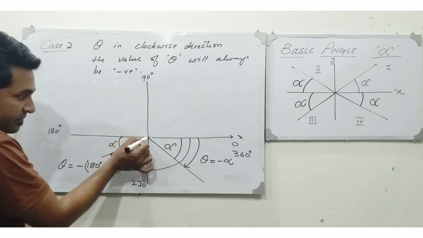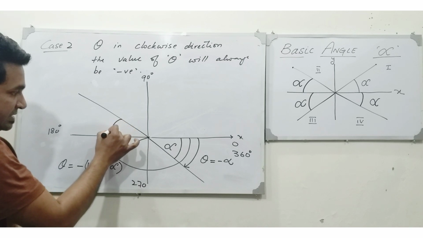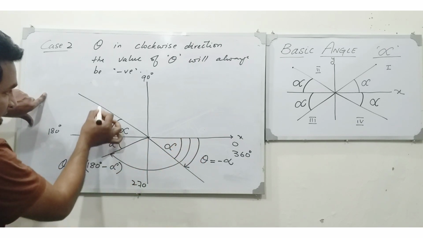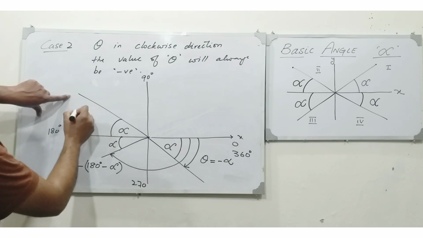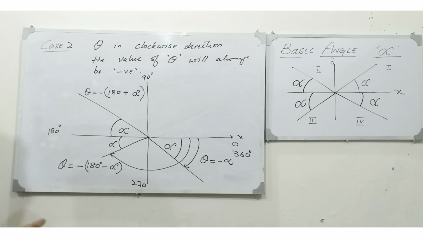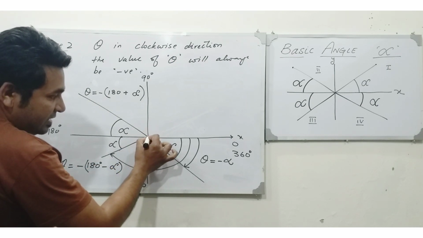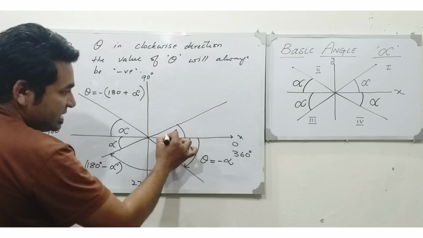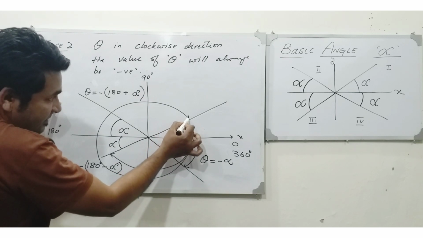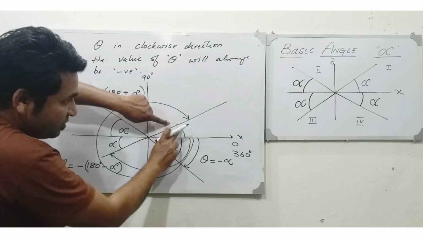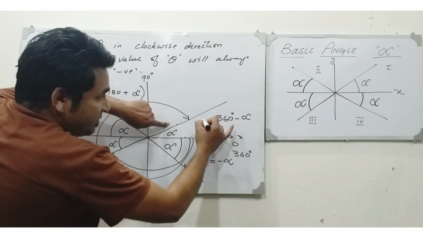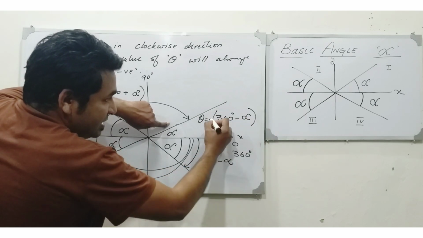So if the basic angle is in the second quadrant, then for the value of theta, we will start from here, move till here, and the value of theta will be here. Theta is equal to 180 plus alpha this time, with a negative sign. I hope that every one of you is getting it. And if the basic angle is given here, and we have to move in the clockwise direction, like we will move from here and go till here, and we are supposed to find this value. Obviously we will subtract from 360 degrees minus alpha. This will give you the value of theta, but with a negative sign.